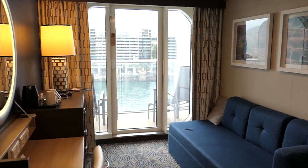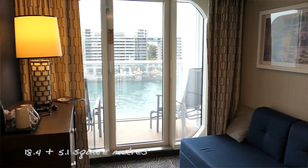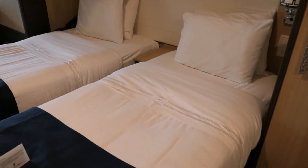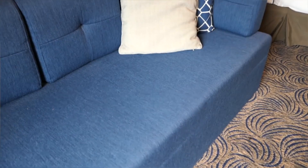So hang around, let's get into the review. At 198 square feet with a 55 square foot balcony, this room can comfortably accommodate three people — up to maybe four, though it might get a bit squeezy. It does this with two twin beds which can be pushed together to make a king, as well as a sofa bed.